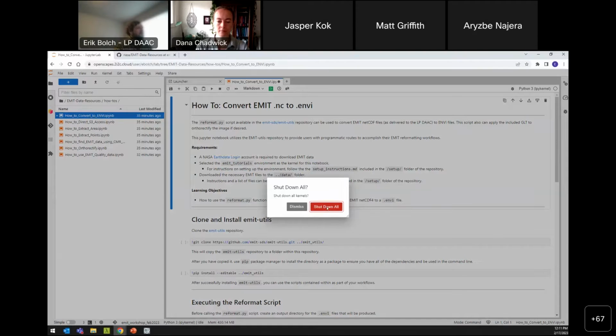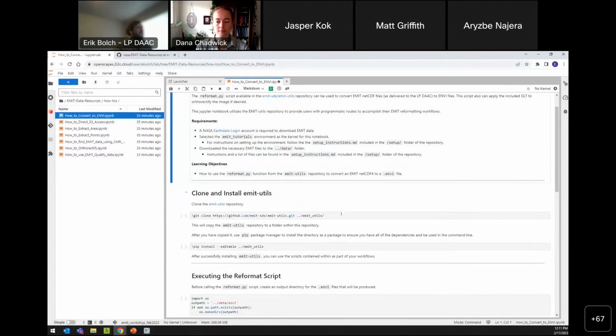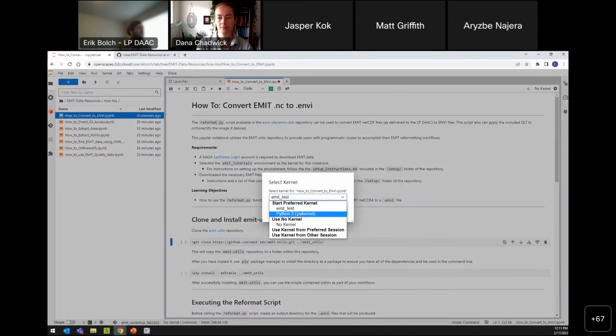And then you just click shut down all. What that'll do is close everything that's running in the background. And then when you run a cell, it'll prompt you to select a kernel. I think by default, everyone will just have the one. I've got two, but you would just want to use this Python 3.